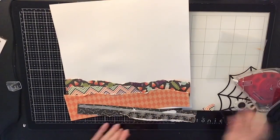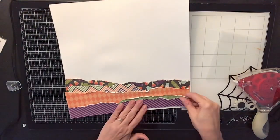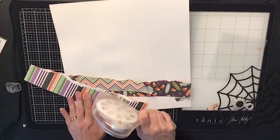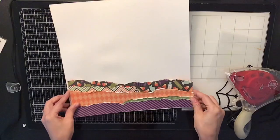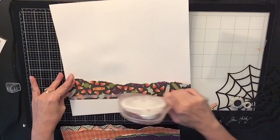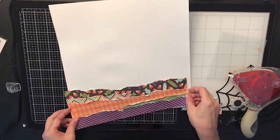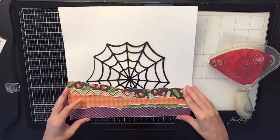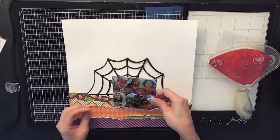But you're going to see in my mixed media that it's going to be purple and orange. And what I end up using is some distress oxides to make my color on my white cardstock. You can make it into a watercolor. It's just really easy. You just smush it down on your little packaging and you wet it a little bit, and then you do the packaging technique. So this is kind of how it's going to go, and I'm going to have that web coming up behind those pieces that I just ripped up.